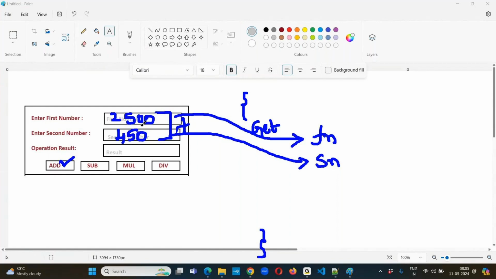That means JavaScript. If you want to get the value of the component into your client-side controller, we are using the help of the get method. The get method is used to get the value of a component into your client-side controller. That means in order to get the value of a text box into the client-side controller, we are using the get method.